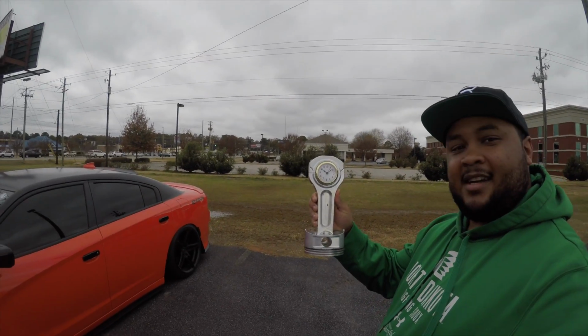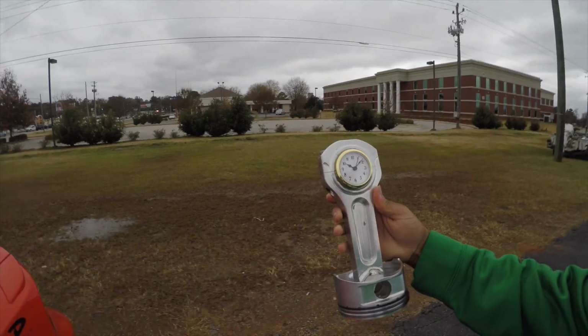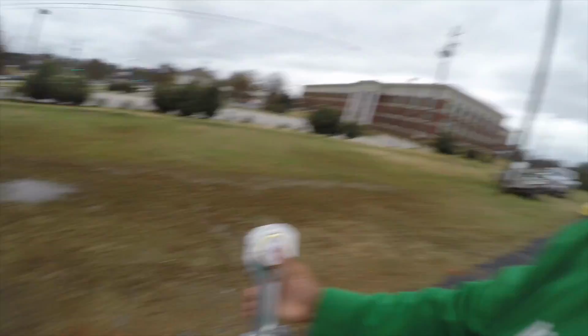All right, so I got the gift. It is a nice little clock. My dad's into cars, so I figured this would be a perfect little gift to get him. I'm thinking maybe I should powder coat that. What do you guys think? I don't know. It's a pretty cool little gadget that he made. Like I said, it was very inexpensive.